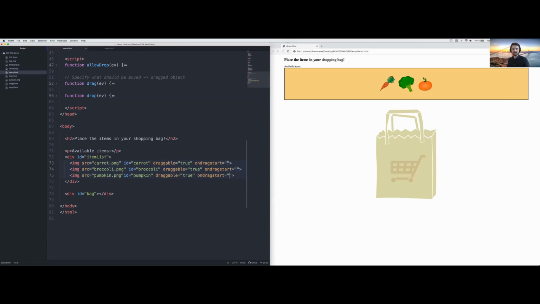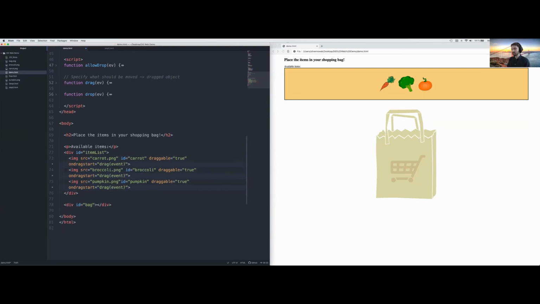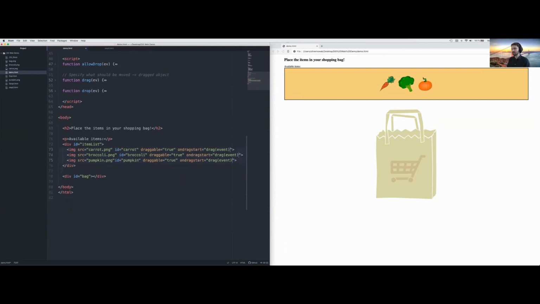And in our case, this function is called drag, simply drag. And it gets a parameter, which is event. I think here, just to make it a bit more visible, I'll just decrease the size again a little bit. I hope it's readable.